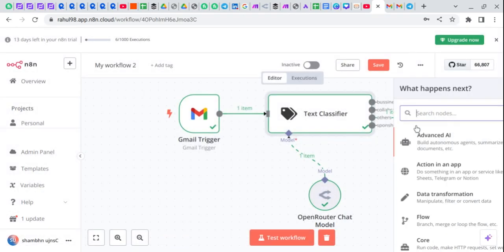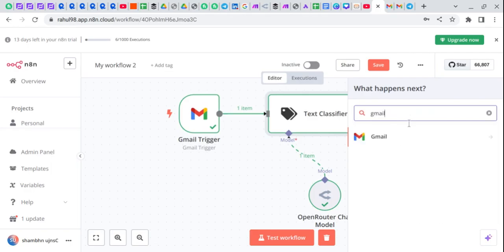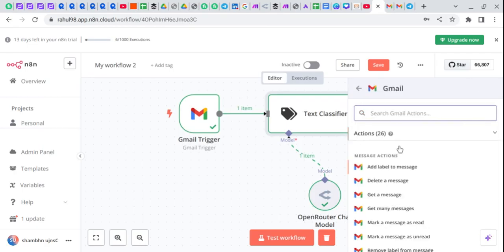So I click other and click plus, then I search Gmail, and add label to message.